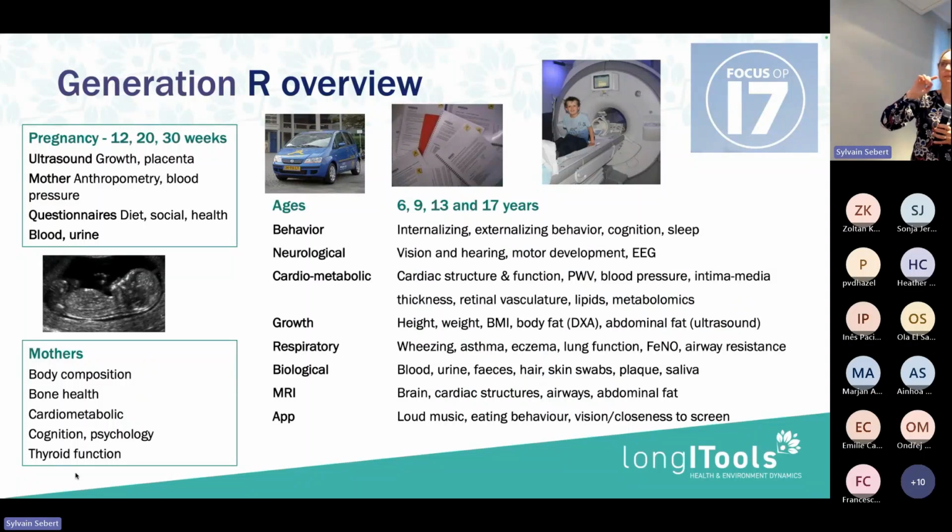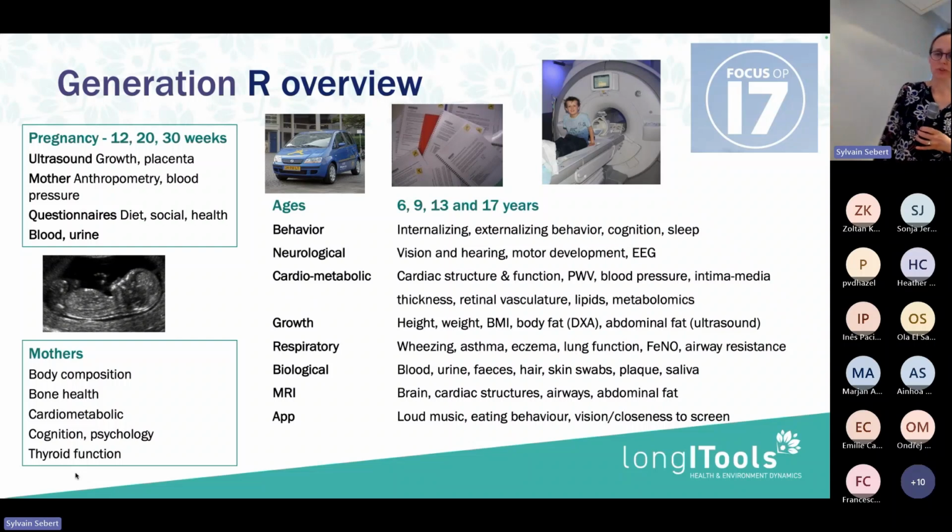This is Generation R on one slide. So basically, started in pregnancy on the left side, you see that we have 3 time points of measurements in pregnancy. And again, also here, it's not so much about the individual measurements. What I'm trying to show here is that we have a group of people that we follow at multiple ages, and we measure loads of things at these ages. And because of that, we know a lot about how the children develop, how they grow, how they develop mentally, how they develop in terms of cardiometabolic health, etc.